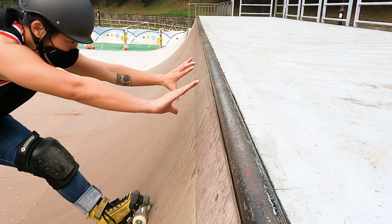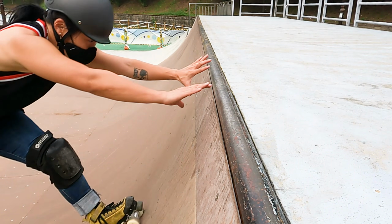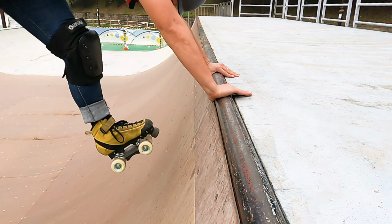Number 3. Waiting too long to push off. If you wait too long to push off, your body will just throw itself out onto the deck. Note, depending on your momentum and how hard you push, the timing and distance from the coping can vary.